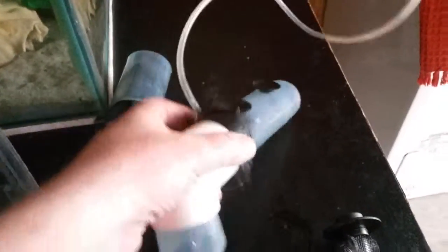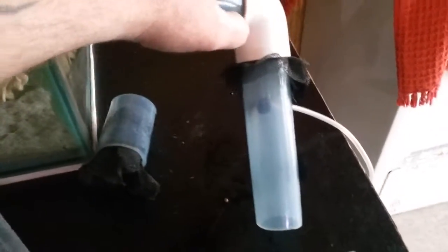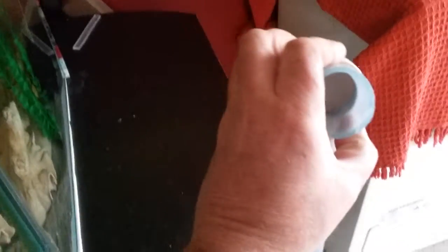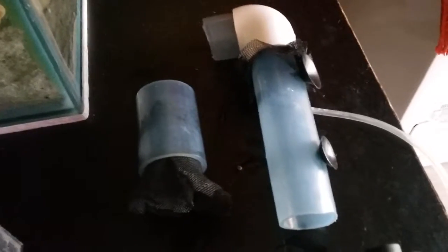This is a larger one, so this is for your larger clutches of eggs that you'll get. I've bought some polyethylene tubing. It's like a rubber. It's thick. It's like 5mm thick, 4mm, something like that. And basically put some suckers on here. I've got a double bit of mesh at the top there. I've got an elbow at the top, and I've got a little bit of polyethylene there to direct water, a bit of a flow thing.